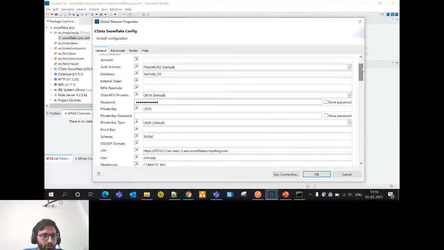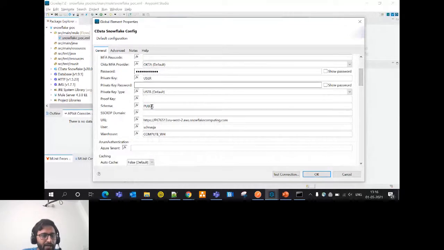So the database name over here, what else is required, the password. The key, it is up to you whether you want to pass it or not. It can be passed or it cannot be for now. Schema, as I showed you in the Snowflake UI, the last one is schema public. The URL is specific to the user only. And this is the username, like I created my username. This is the warehouse, which was also visible on the UI. Other than that, I haven't passed any detail.